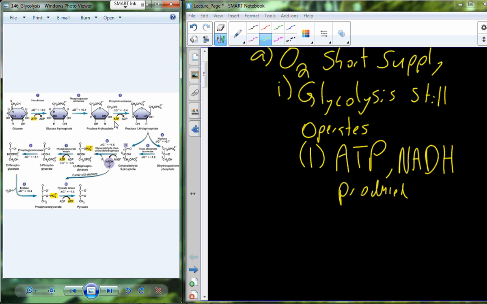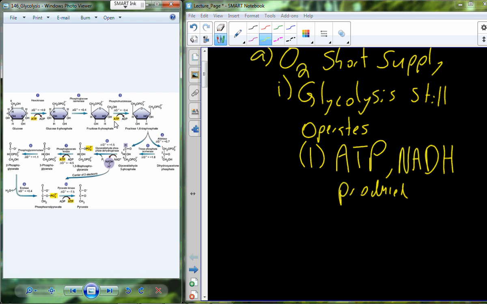And so even though I'm only producing 2 in the same unit of time, I'm actually producing quite a bit more. Not as much as cellular respiration. That doesn't make any sense, does it? So what I'm trying to say is that in a minute of time, in cellular respiration, I'm going to generate a lot of ATP. But in that same unit of time, I'm not producing 1/15th, or 2 over 30, of the amount of ATP that I would if I was using cellular respiration. Because glycolysis goes quick, I actually can produce 2 ATP from each individual molecule of glucose, but I can metabolize more glucose in that same unit of time.